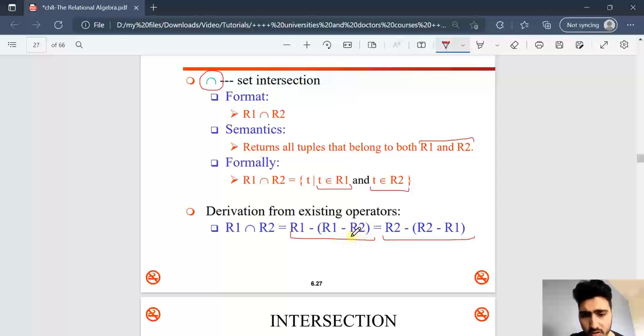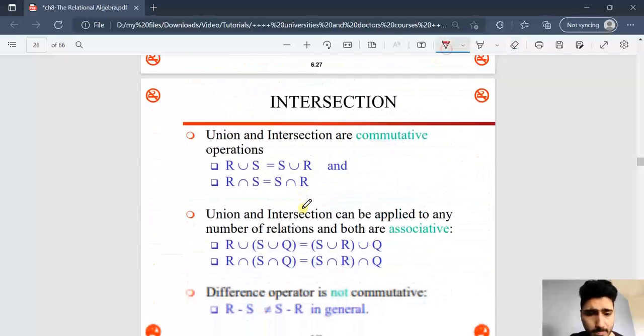And next, if we exclude these rows, the result of this, from the relation R1, this will give us the tuples that are found in R1 but excluded the first time here. So this will return the intersection between these two relations.